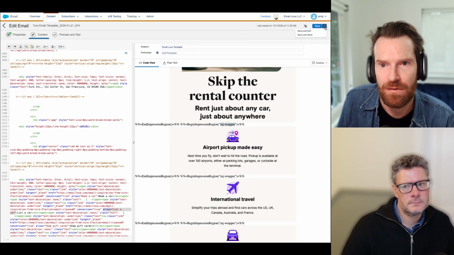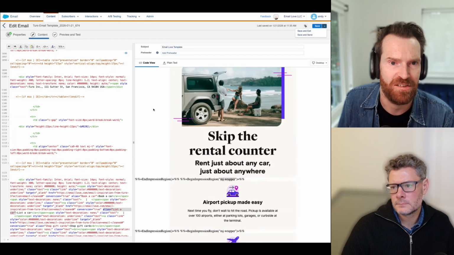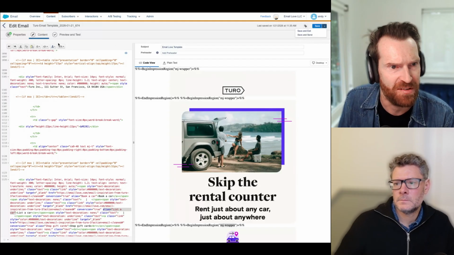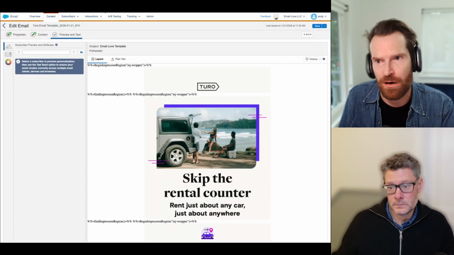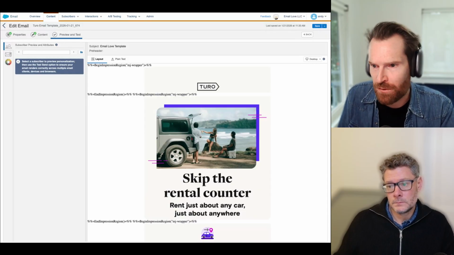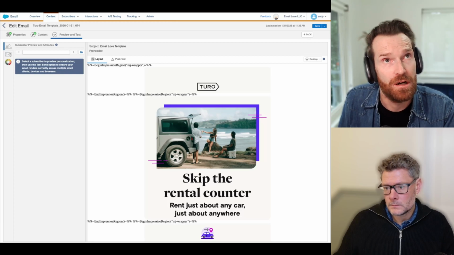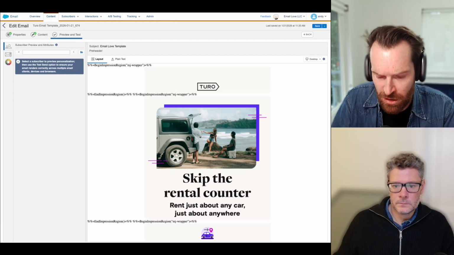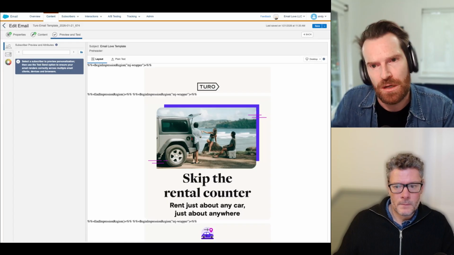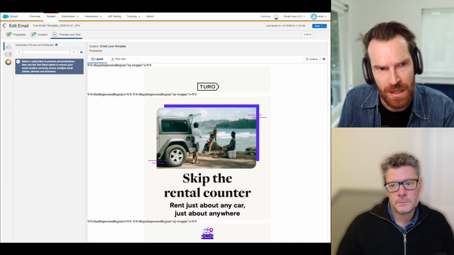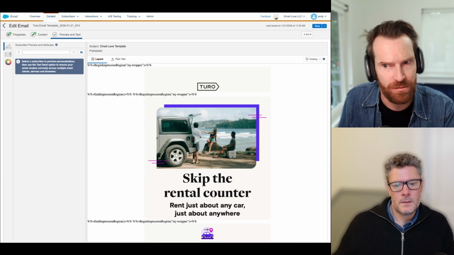Okay, and that is pretty much it. You can then use this with your campaigns, your journeys, just as you normally would. Obviously, you can preview and test it with Litmus inside of your Salesforce account if you want. And as I said, if you do want to apply AMPscript, you will need to test that inside of Salesforce. So the AMPscript won't pull through directly into Figma, but it'll start working once you've exported it to Salesforce.